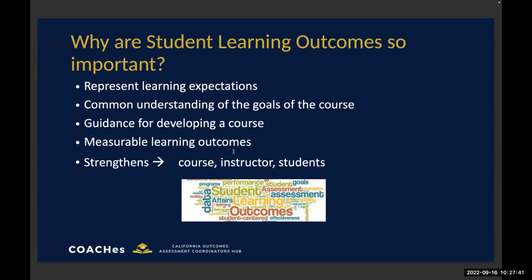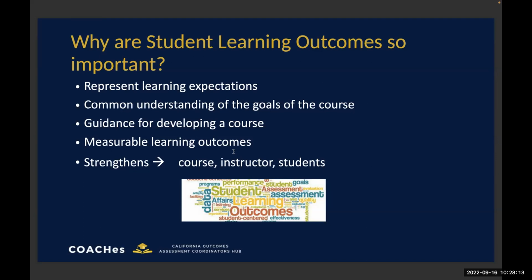They represent our learning expectations, not just so that we are aware of those, but more importantly, so that students are aware of what we expect of them, but also what they will be taking from our course. It gives everybody a common understanding of the goals of this course. It really guides not just developing a course, but any improvements we have to curriculum and courses and even programs. Our student learning outcomes and assessing those really guide us in making improvements.